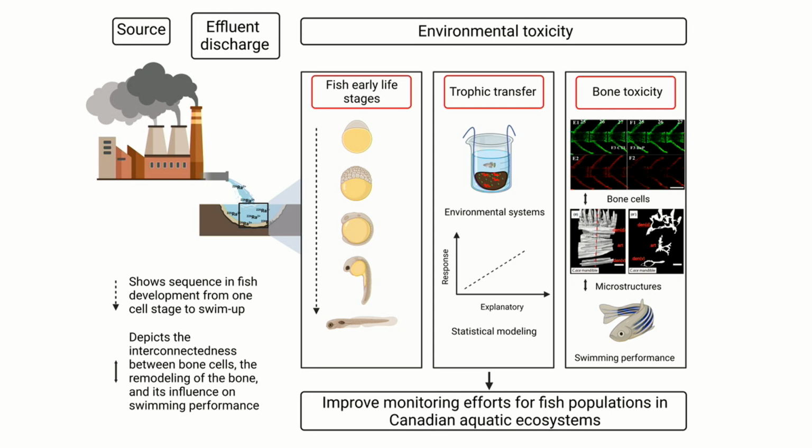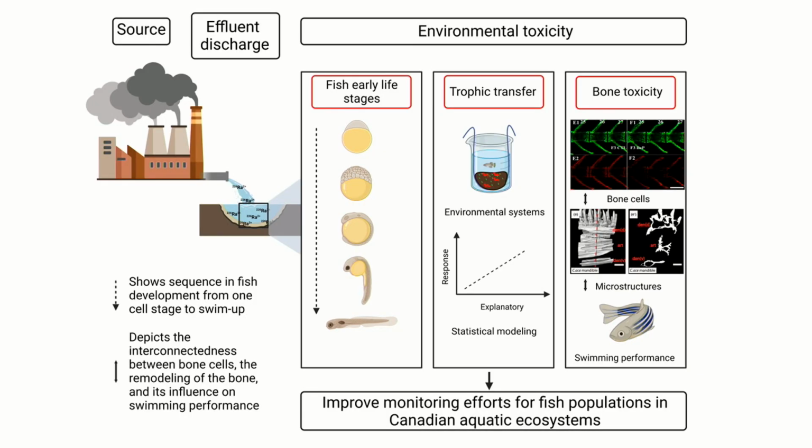In generating a water quality guideline for 226Ra in Canadian aquatic ecosystems, our first objective is to study the effects of radium in the early life stages of fishes because these are the most sensitive to environmental pollutants. Second, because we also know that radium preferably binds to sediment, our next objective is to use a novel environmental systems design that incorporates an alga, a worm, and a fish to statistically model how radium moves through a simple food chain under a worst-case scenario. So far, the only thing we know is that bottom-feeding fish are most at risk.